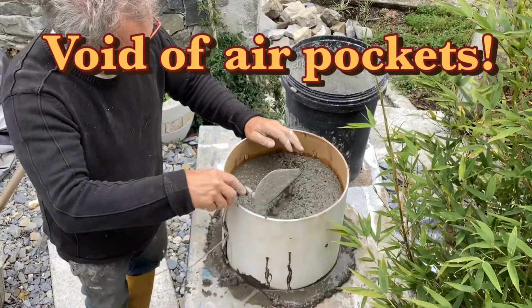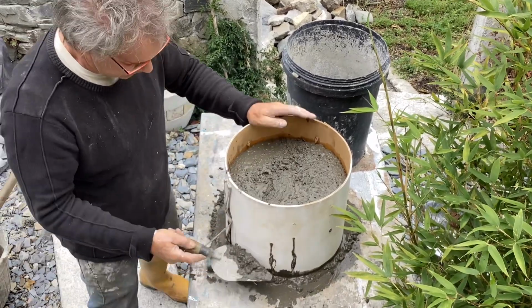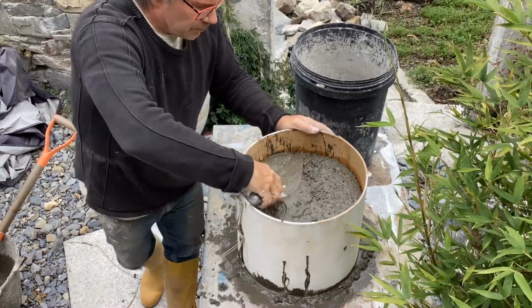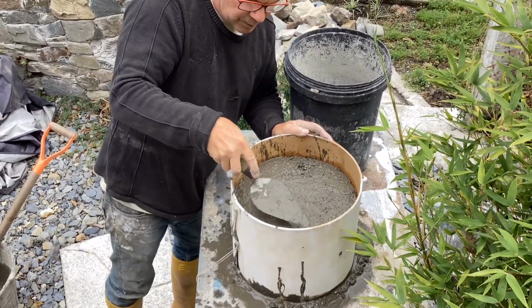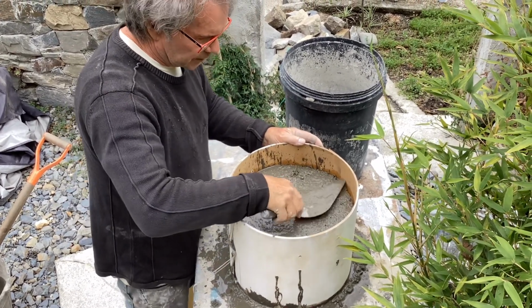I'm going to clean this up. Water's coming out. Basically going to flatten this out. You don't have to go all the way up. It depends how big of a planter you want. You can go all the way up or you can stop here where I am stopping.